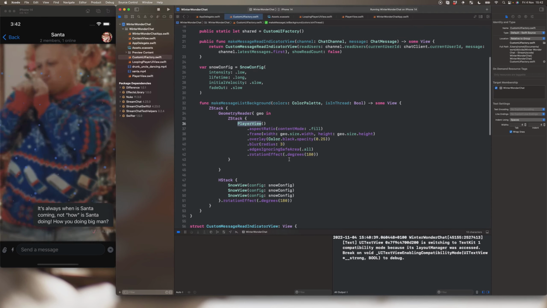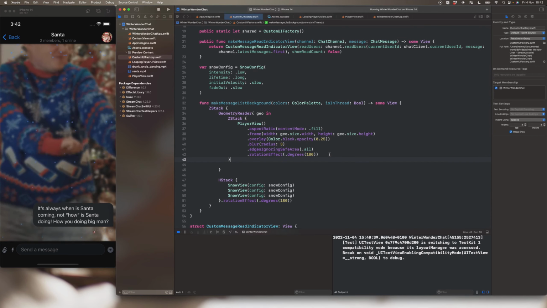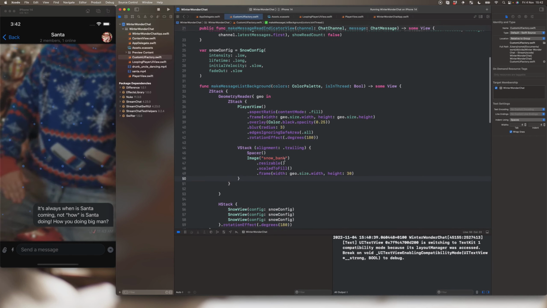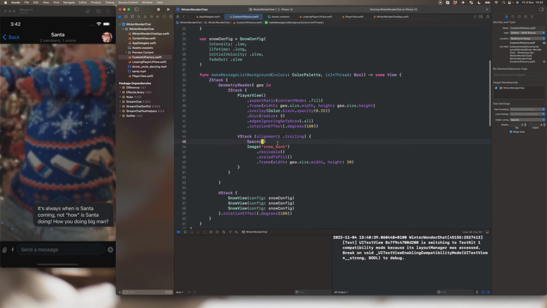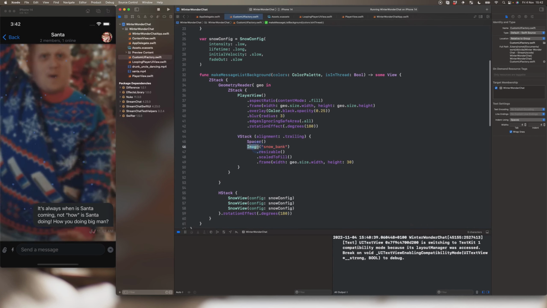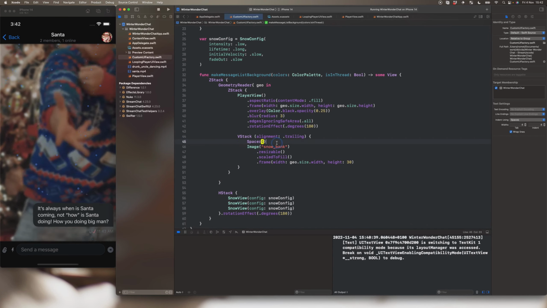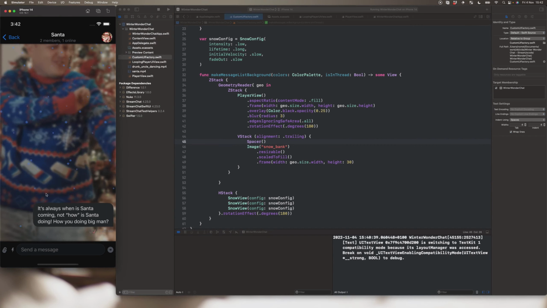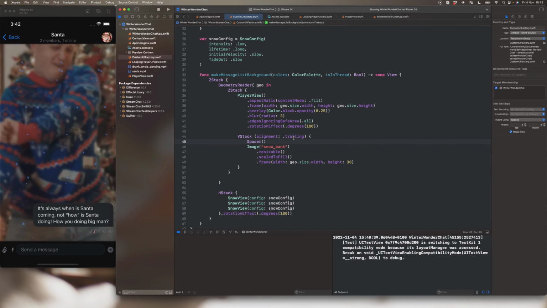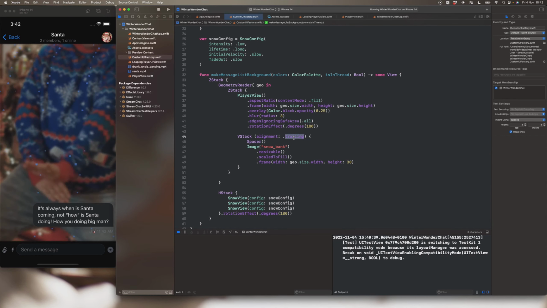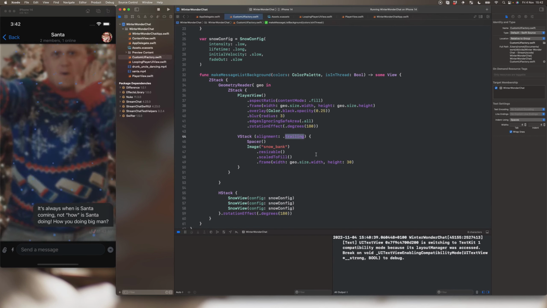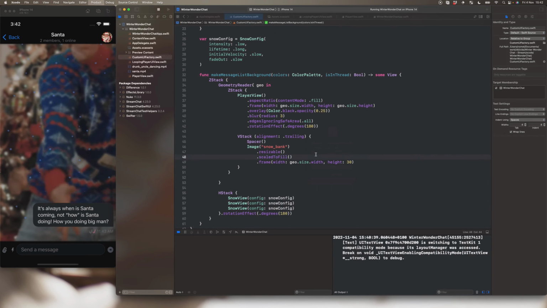So what we're gonna do is we have the ZStack here. I'm gonna place a VStack below it. So what I did here is we have a VStack. This is the image of a snowbank. I've put a spacer between it because I want to make sure it goes all the way to the bottom. And I'm telling it alignment is trailing because I want it at the end. It's resizable, scale to fill. Let's see how this looks.